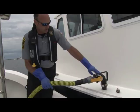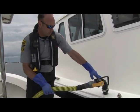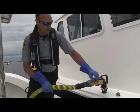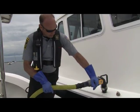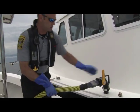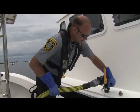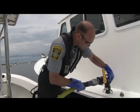Sight glass that shows what's coming through, and right now there's actually not too much in this boat. So right now it's just cycling through what it's got there. So that's pretty much done. If the tank on this boat was full, it would probably take about 90 seconds to 2 minutes to pump it all the way out. Close the lever before we open anything else up so that we don't discharge anything elsewhere.